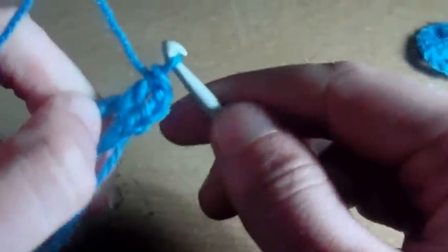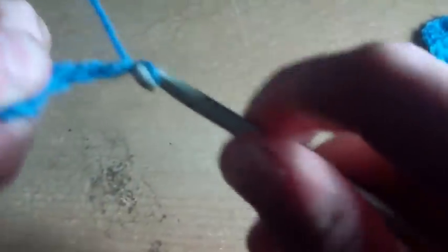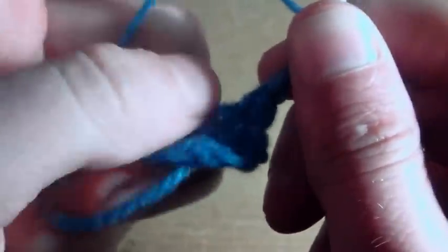So now you've noticed I've made two legs. So now we do a third leg, because all of them have three legs. Do that again, grab it, pull it through the circle, do the first two, second two. Okay, so now I've made our first three legs. Now we make an arm, which is pretty easy. It's chain three. One, two, three. String.